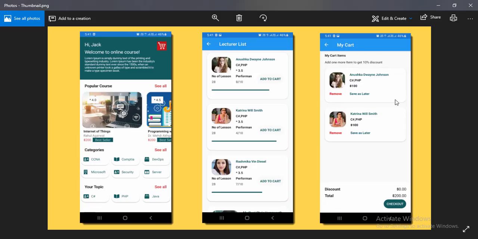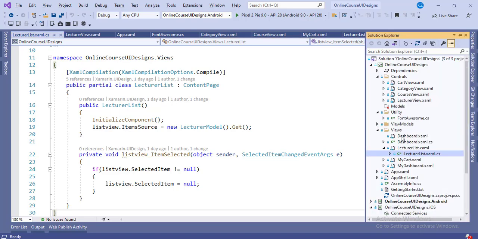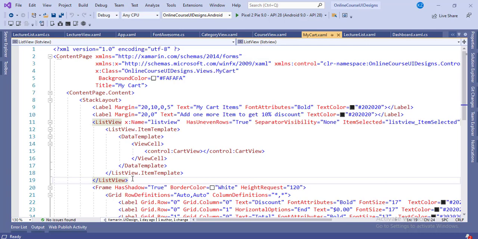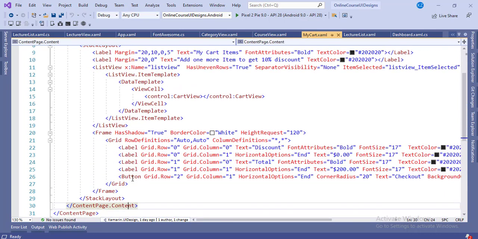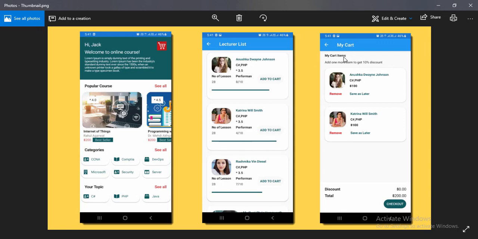After that we will see my cart page. So this is my cart page. First, these are 2 labels.